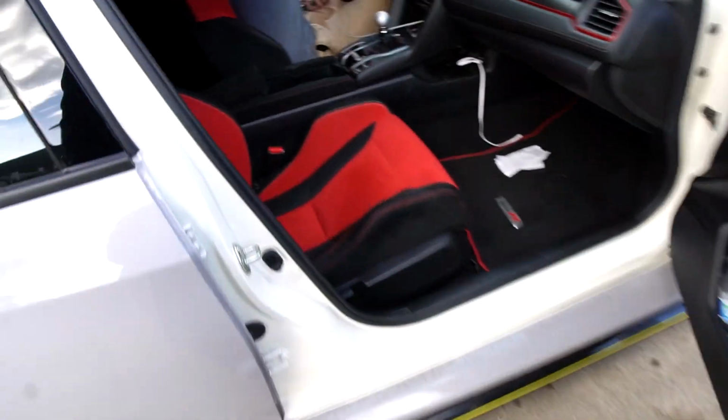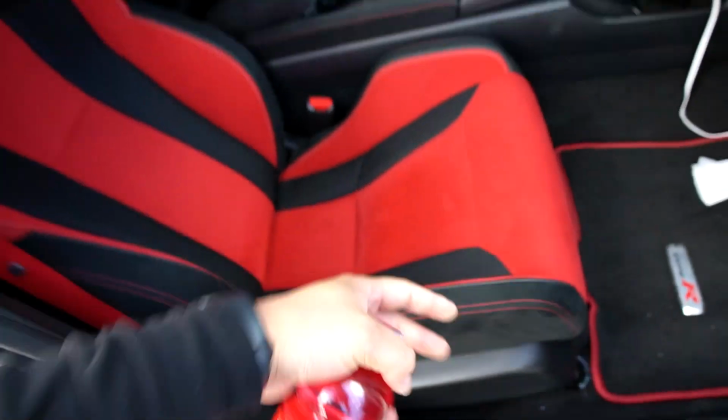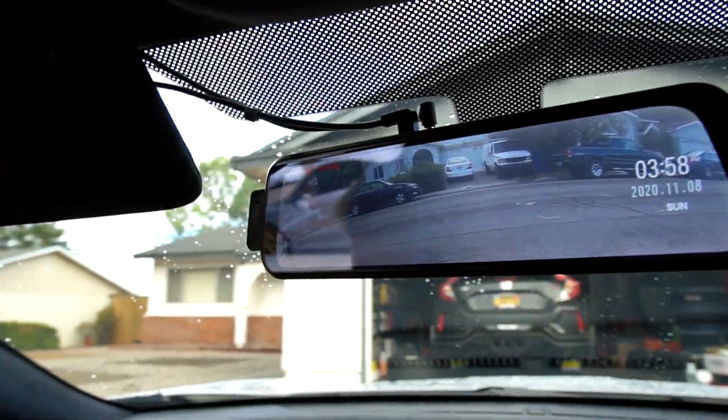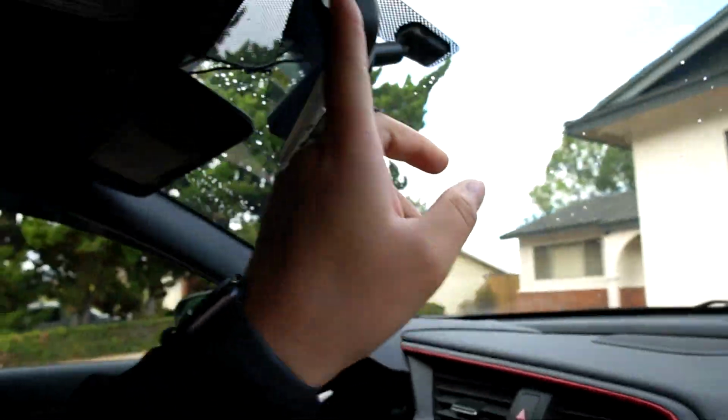Getting inside the Type R. Ooh, I always love these seats, man. I swear, these are my favorite. Dude, oh damn! I thought Mario's still back there. Oh, that's right. I forgot that you have that. No, like dude. Nightmares one. Yeah, it's sick. You got this from Auto Fashion, right? Oh, it just goes over the old one.